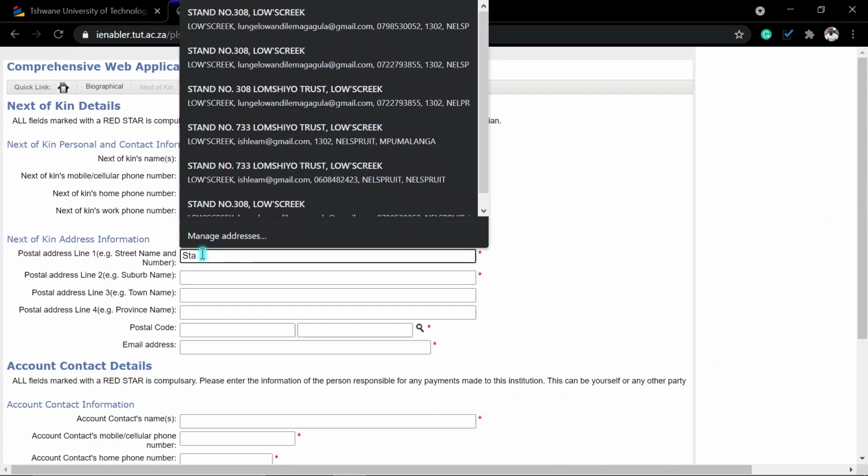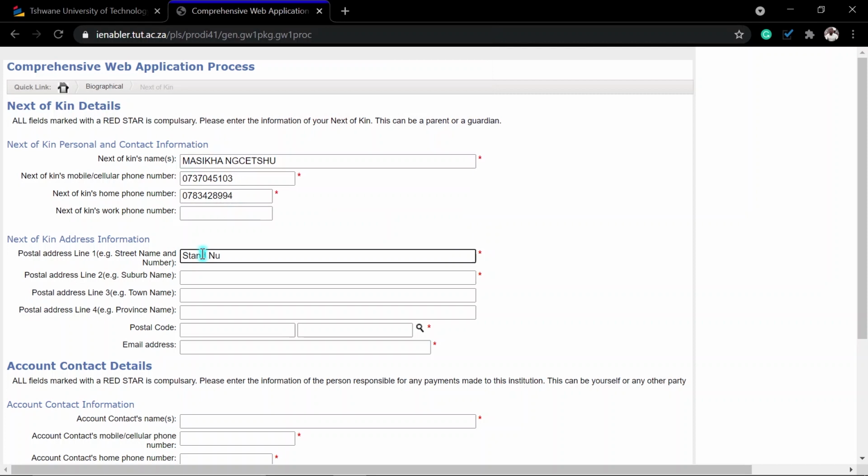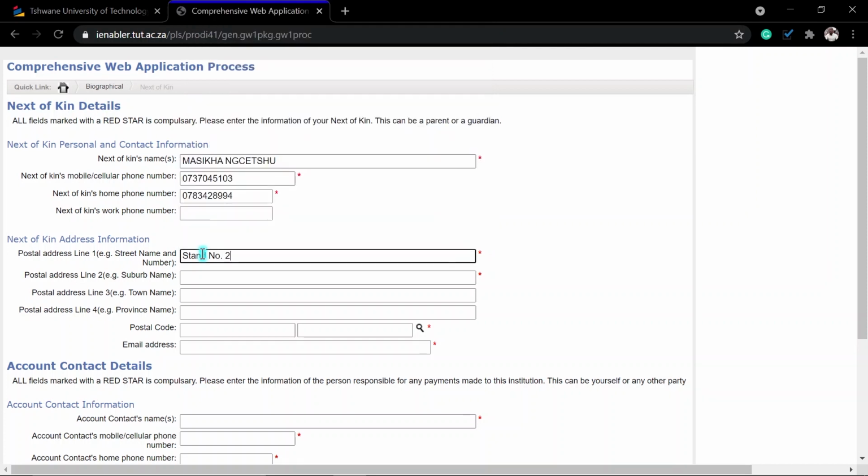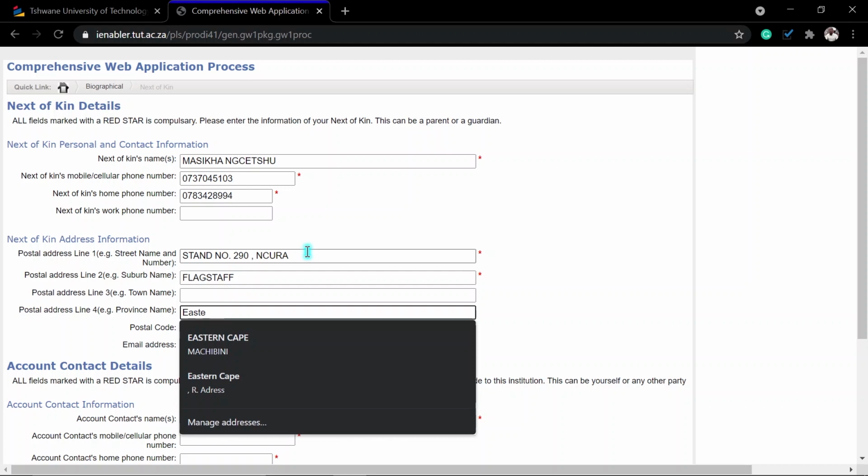If you are staying together, you can enter the same address here. The suburb, as it follows. Your town if you know it, if you don't, you can leave it there.